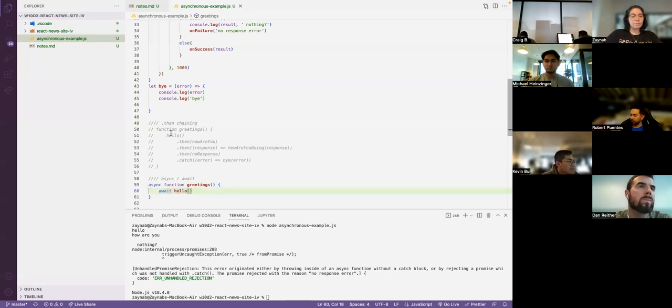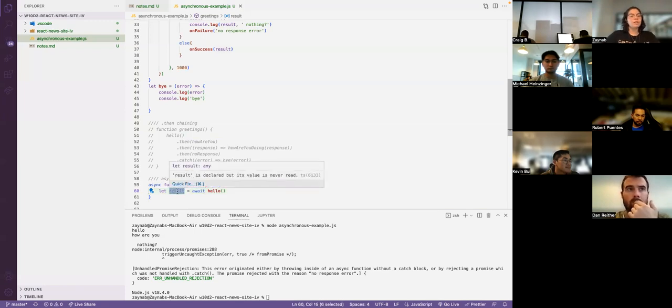If we wanted to simulate this, we can say let results equals await hello. This allows us to actually take the promise that was sent out up here and put it into a variable. So this gives us a little more flexibility than having to chain the dot thens one right after the other.